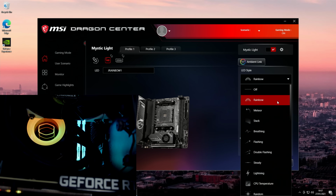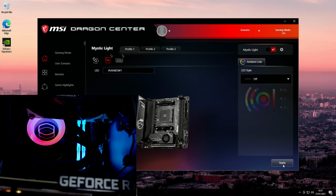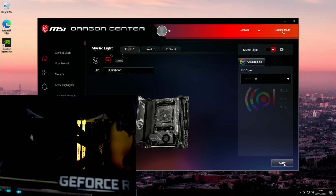So if I go into here and, for example, want to turn the lighting on the pump off, I would click off and then apply. And what we can see, the lighting on the pump has now turned itself off. There's a similar option in the motherboard BIOS that will turn all the motherboard lighting off, and I'll show you that when we get to the BIOS if you don't want to install the Dragon Center.